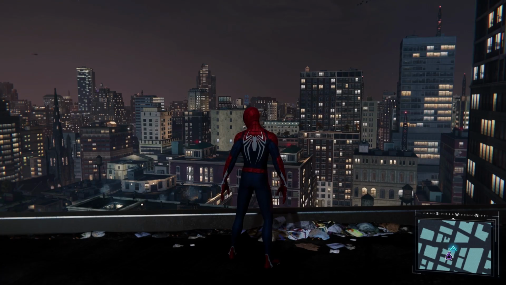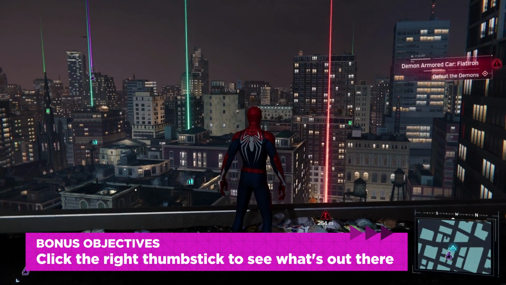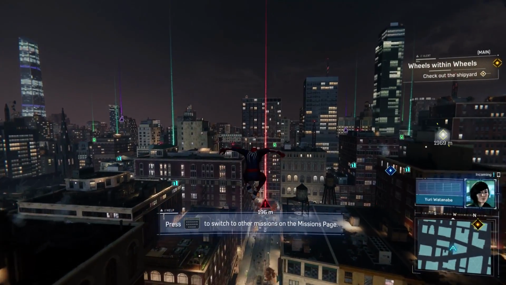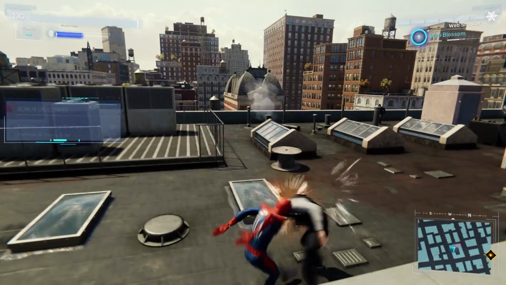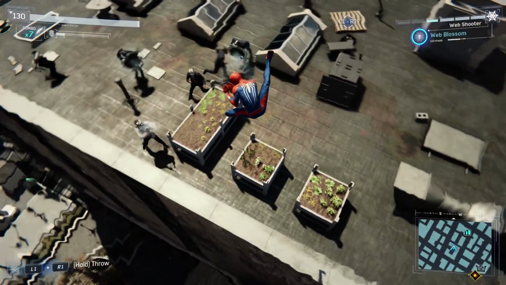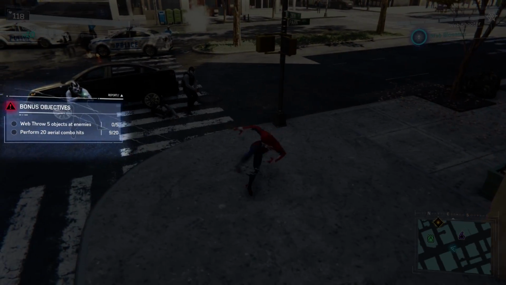Focus on bonus objectives. Anytime you click the right thumbstick, you get a flood of information on your screen. It brings up your current objective as well as highlights enemies, access points, and collectibles nearby. During a fight, clicking R3 will also bring up your current fight's bonus objectives. Most fights, especially thug and demon crimes, have a set of bonus objectives along with them. These are usually things like web 3 enemies to walls or use the air launch move on 5 enemies.